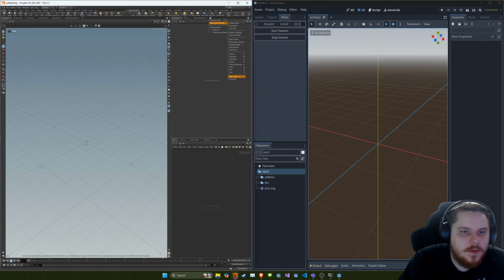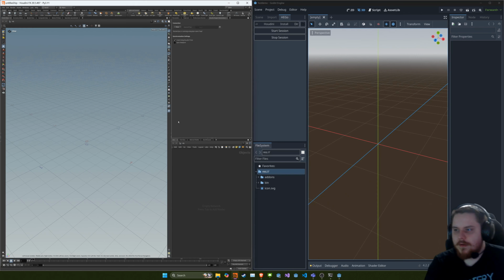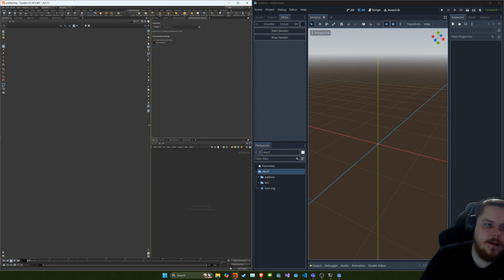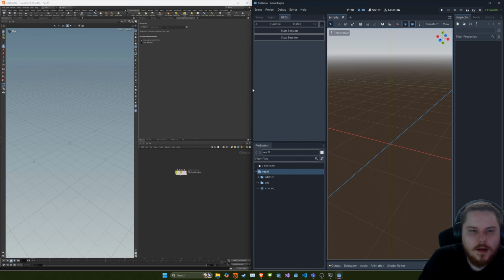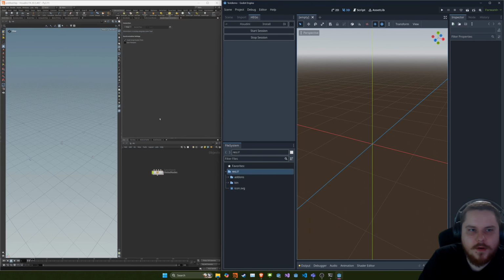You don't need to do this, but I love working with session sync in this way, especially considering it's an API where you sort of control what happens in Houdini. Session sync is really nice for that. I started the named pipe session here, and if I hit start session, I get my global nodes here. So we have a connection to this live session now, but we don't have anything here yet.